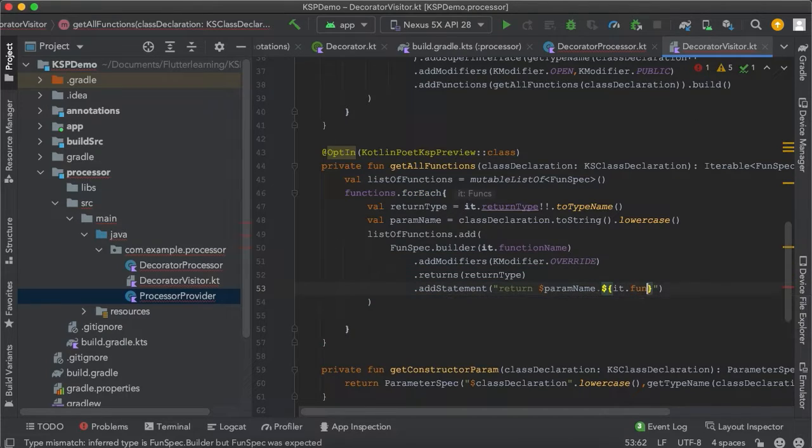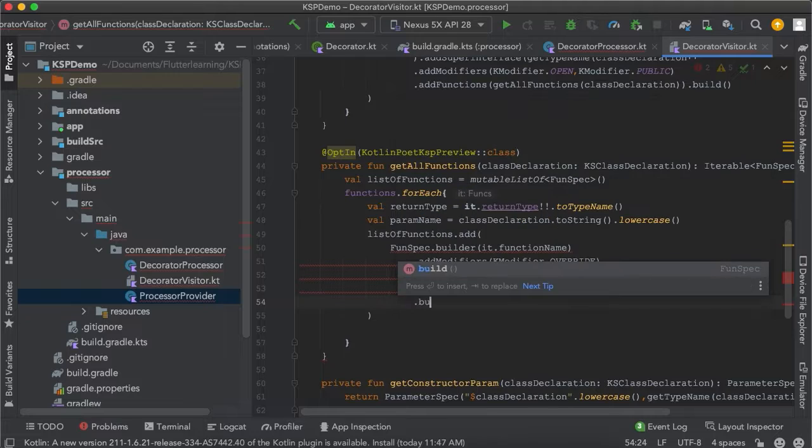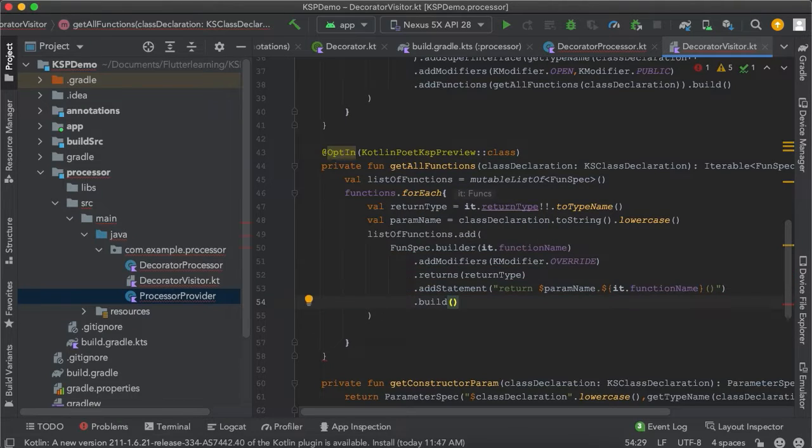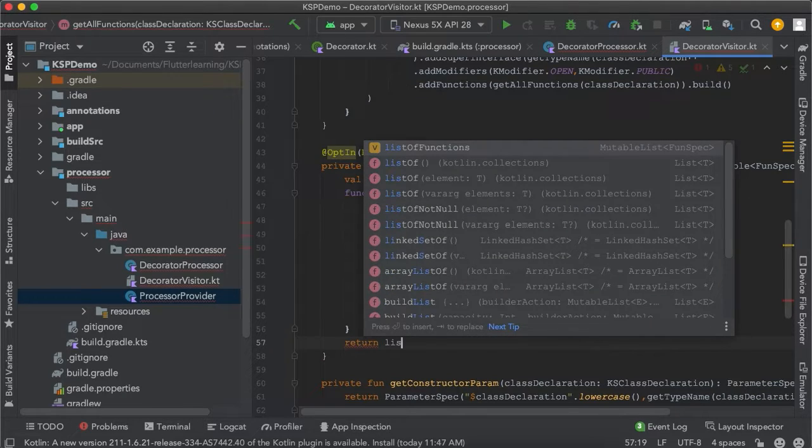It will be a function, so let's add a double bracket as well, and the build method, and our get all function is ready. We'll just return the list of functions.